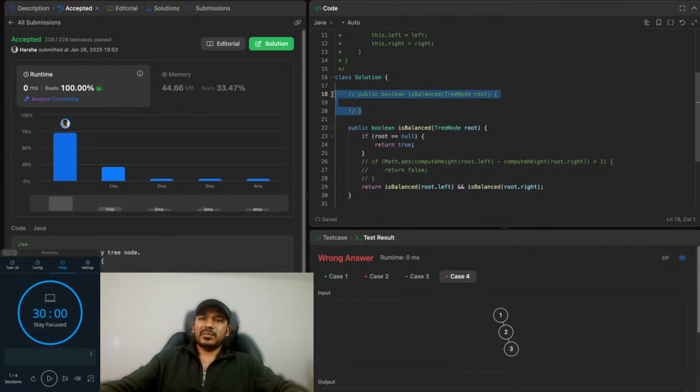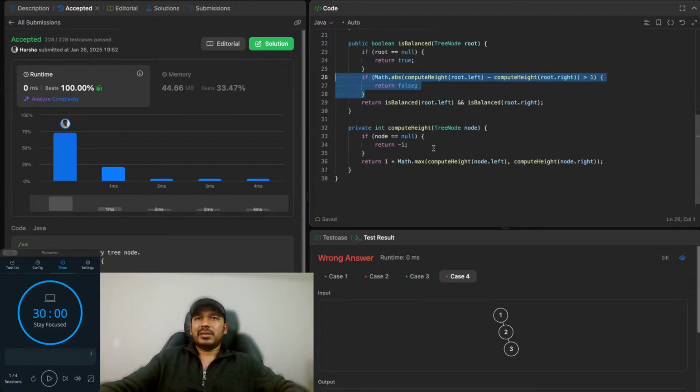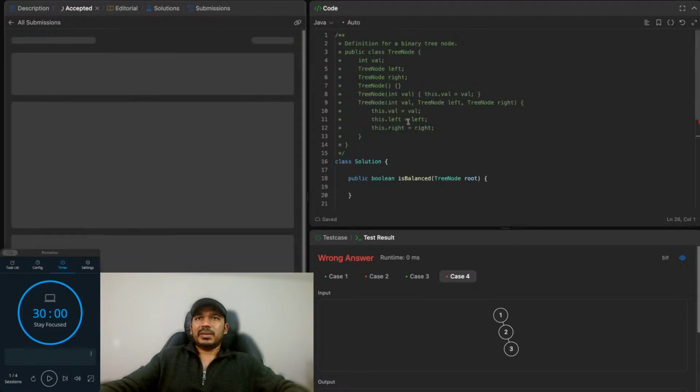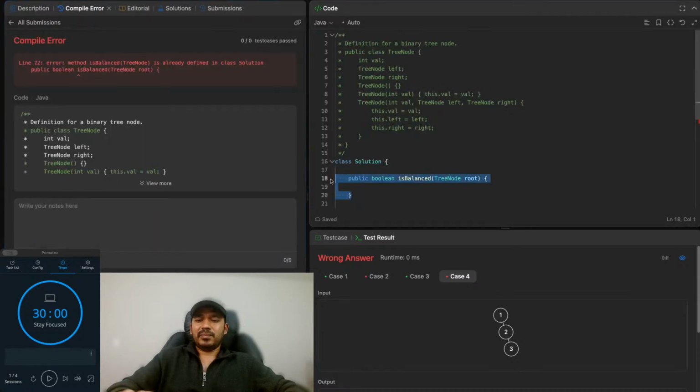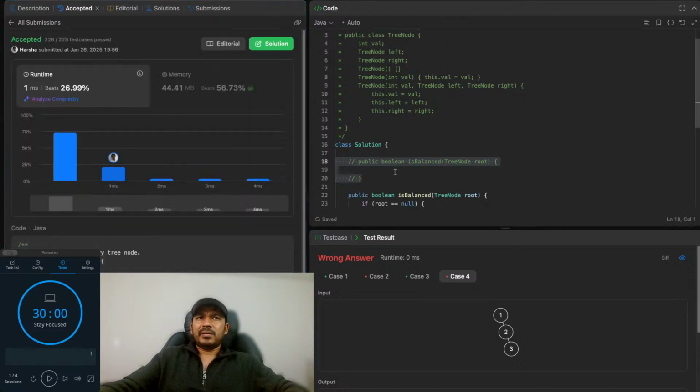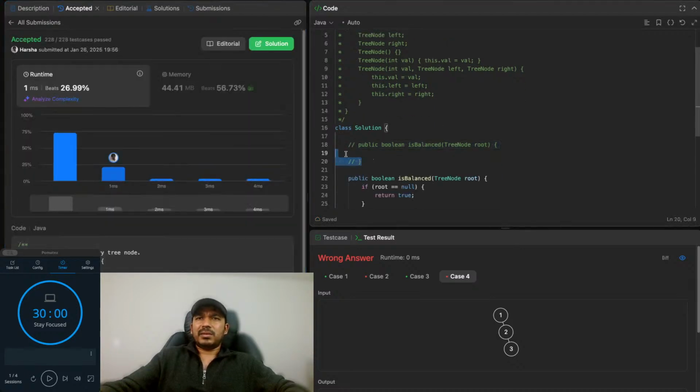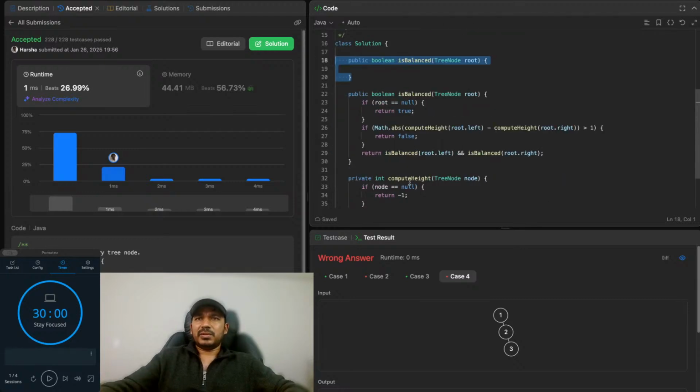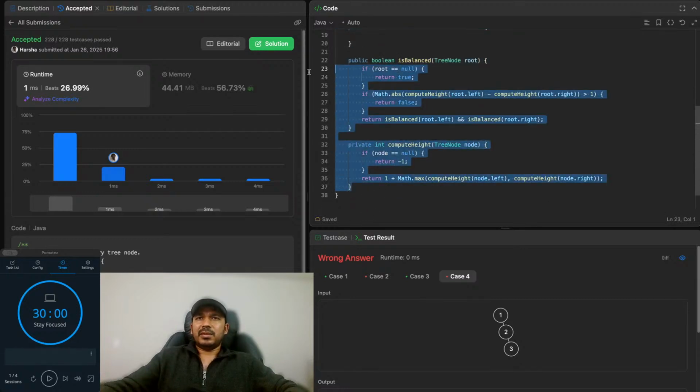So that doesn't make sense. We need a terminal condition, so this is the terminal condition here. Again, it will throw an error. Once this is done, let's come back to this approach and see how it fares.